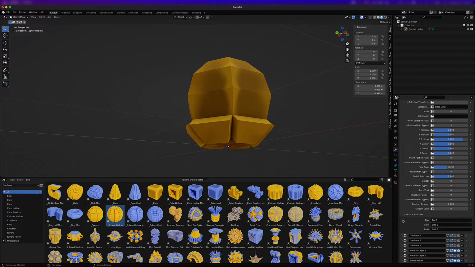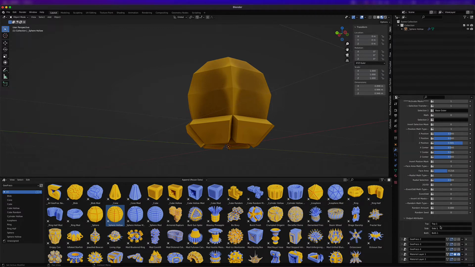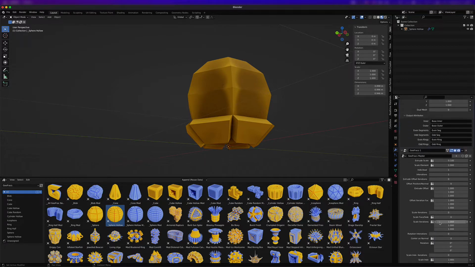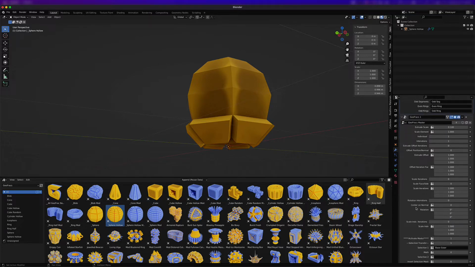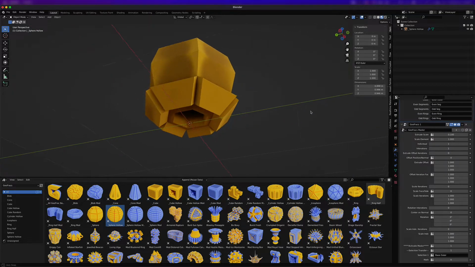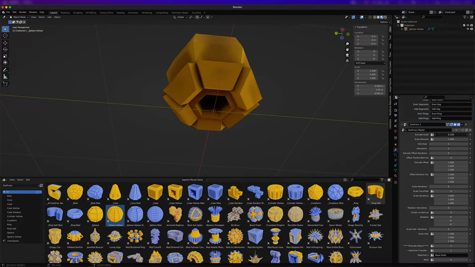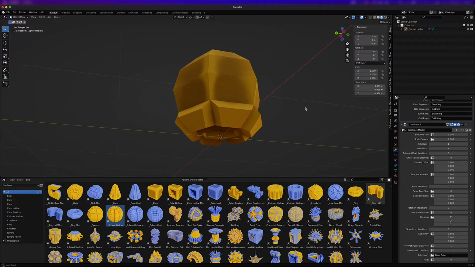And then this GeoFrac will output these attributes, which we will reference on the following GeoFracs. So we're just going to remember top 1, side 1, and both 1 are things that we can use. So let's just go back up. Now that we have the selection set, we can now extrude. We can make it extrude a little bit longer, bring it in just so we can have a little bit of tapering going on, and we also can add some iterations.